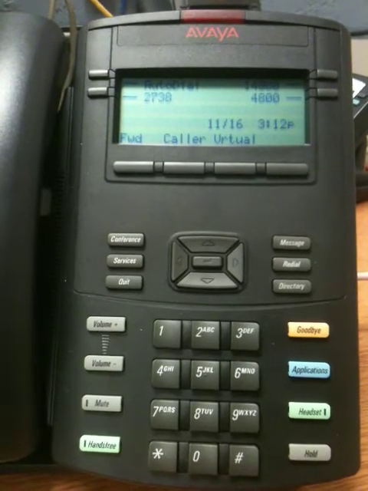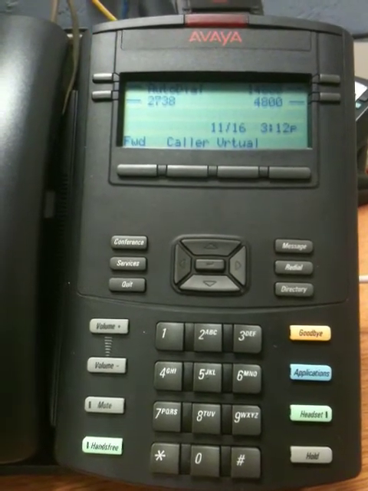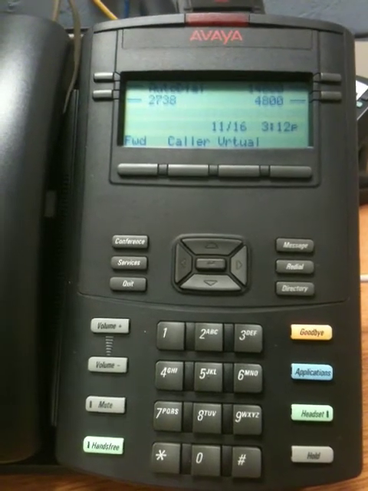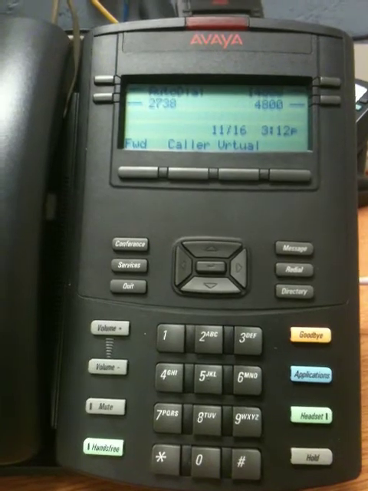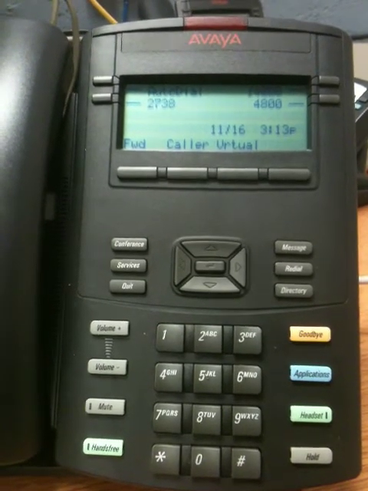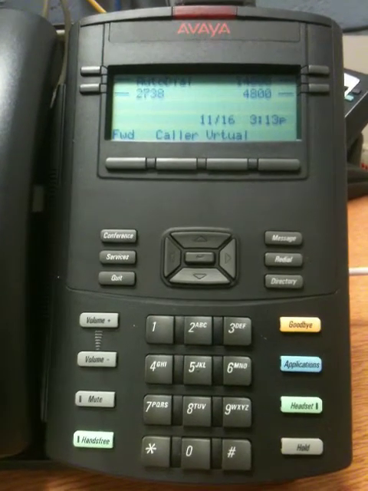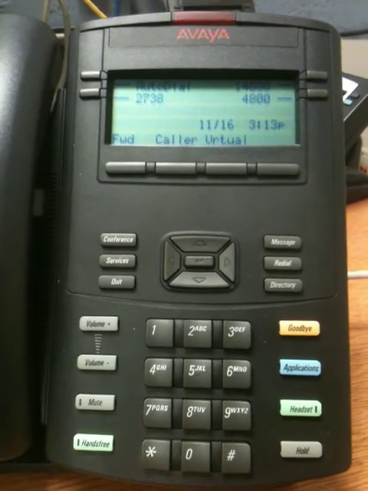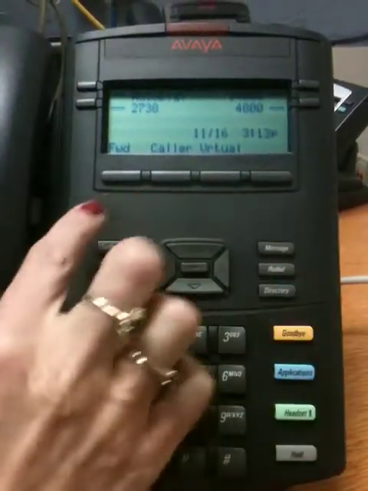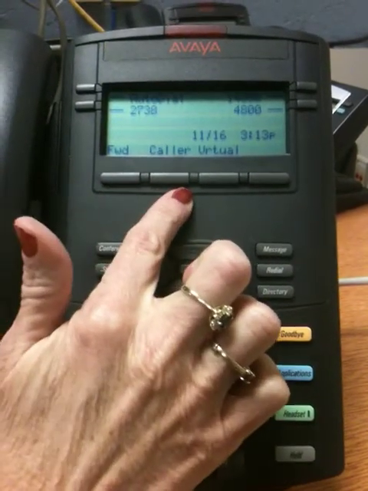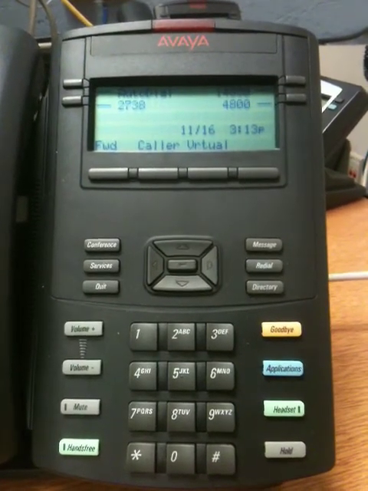Once you have done all the above, the next time you log in, it will ask you for your mailbox number, which is your extension number, then your password, and that will be the new password you entered, and then it will tell you if you have messages to listen to. You can listen or delete your messages by the prompts given to you, or you may use your soft buttons. At that point, it will say play and delete, and you can use your soft buttons to either play your message or delete your message.